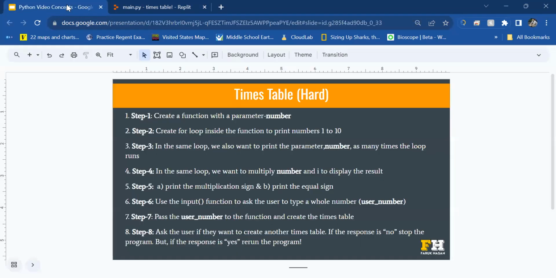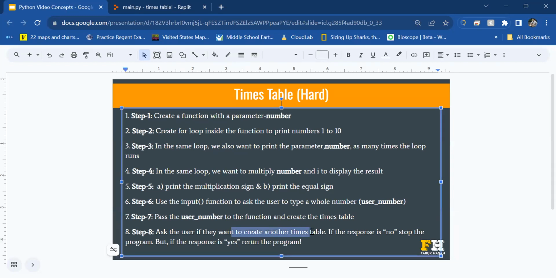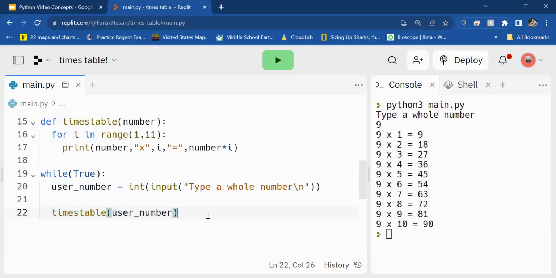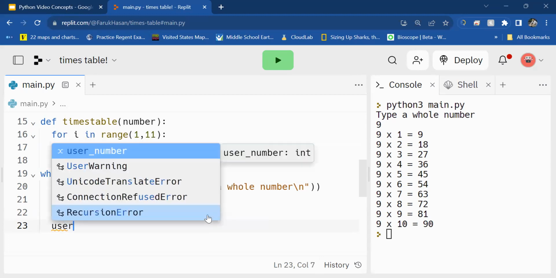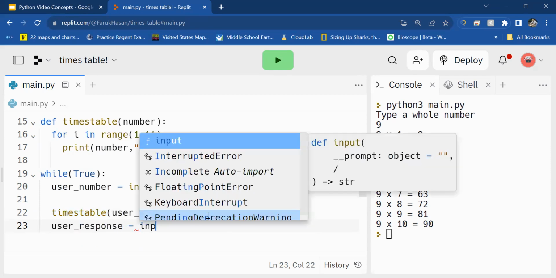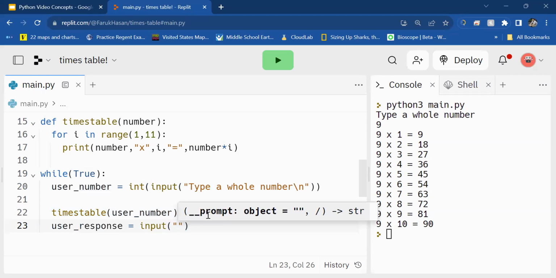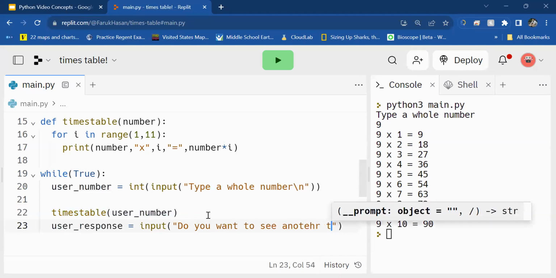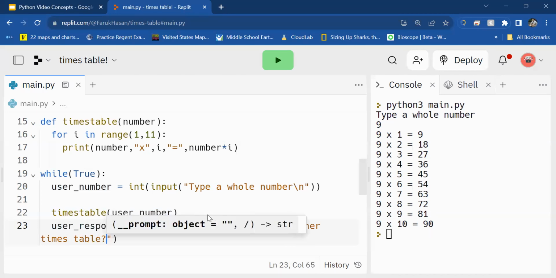After you are done with the times table, we're going to ask them, do you want to create another times table? So let's ask them that question. I'm going to create a variable, let's call this user_response. Let's use the input function and say, do you want to see another times table?